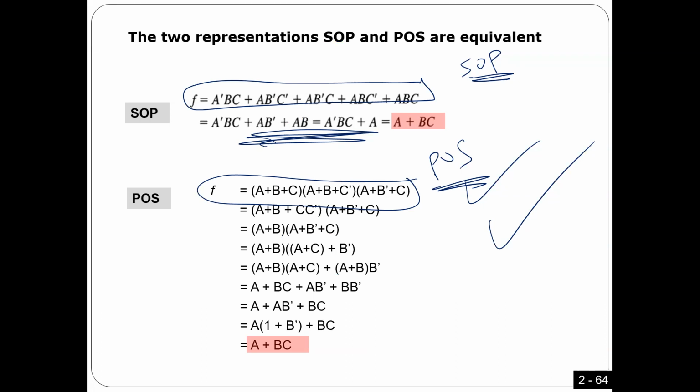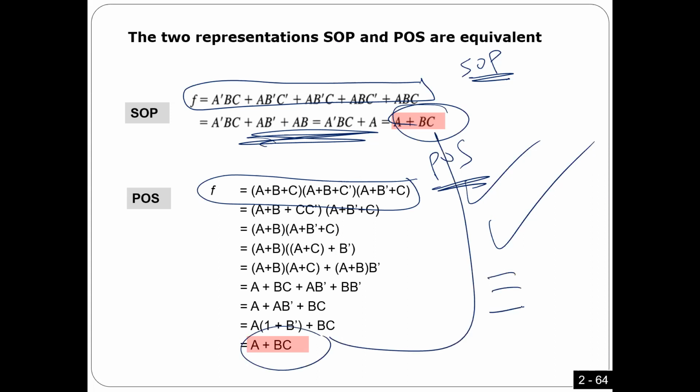If you look at this result and this result, actually they are equal. Conclusion: if you have a truth table, you can express the function in sum of product this way, or product of sum this way. Both of them are equivalent, and give you the same result. So this one is similar to this one. This is the first thing.